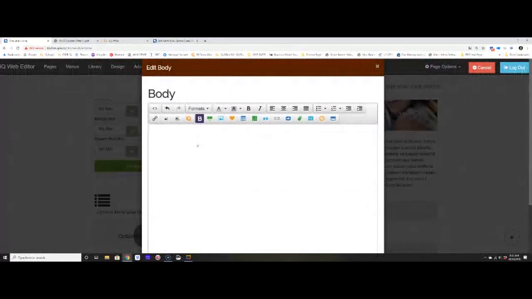A good rule of thumb is link to pages within your own site. So if you say something like, rancher style living listed below, to see all today's listings, click here, you would link through to your page that was all listings.